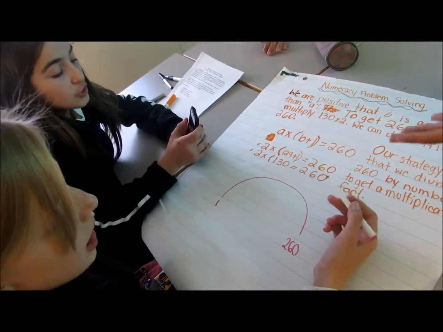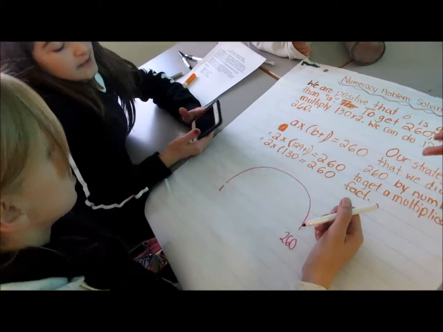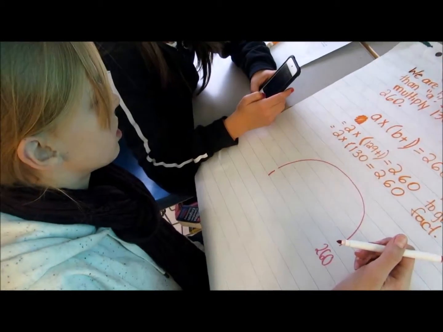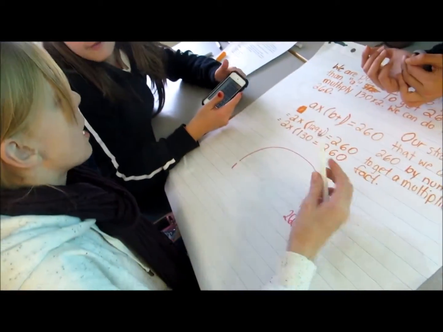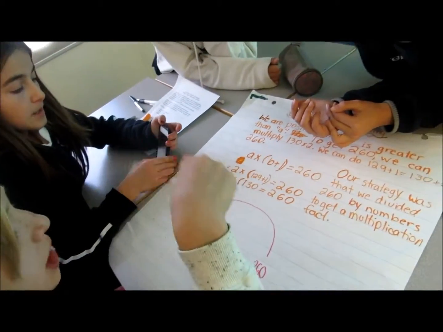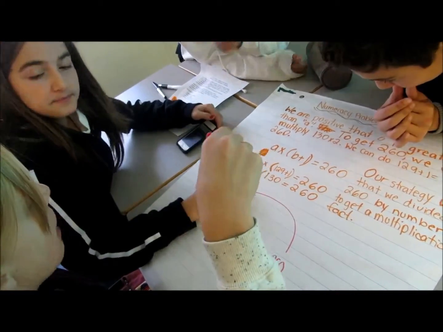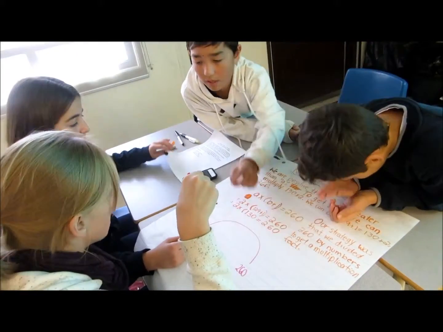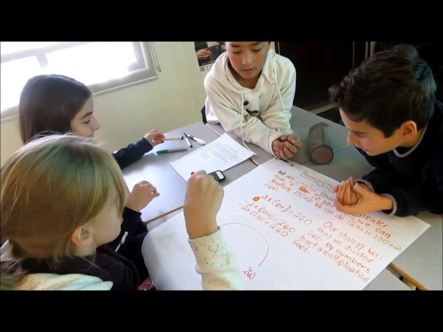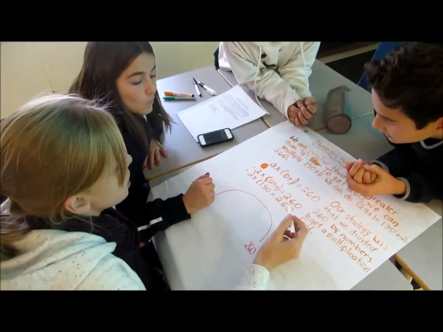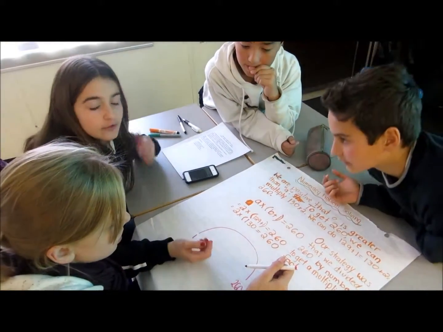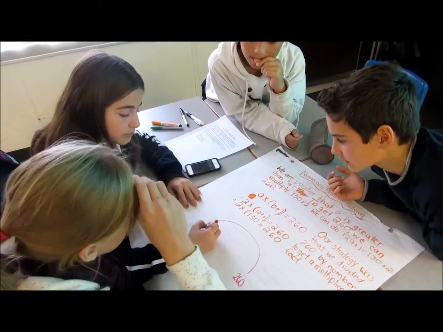So we have to do 260 divided by, say, let's see, 4. If it equals an even number, 260 divided by 4 is 65. So we can do 65 times 4. Oh, 64. Yeah, you can do 160 divided by 2. Okay, right now do 2. Oh yeah, okay, sorry. We're not doing that.